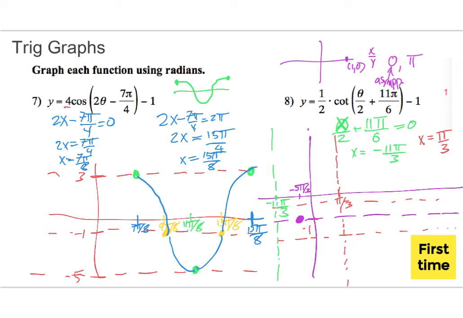If I think about that, cotangent of 11 pi over 6 would be somewhere that's down here. And down here, cotangent would be negative. So at this place, we should be below the midline. That means our graph is going to look something like this. And exactly halfway between, we'd hit those points. Again, I don't really care about those. I care much more about the shape.